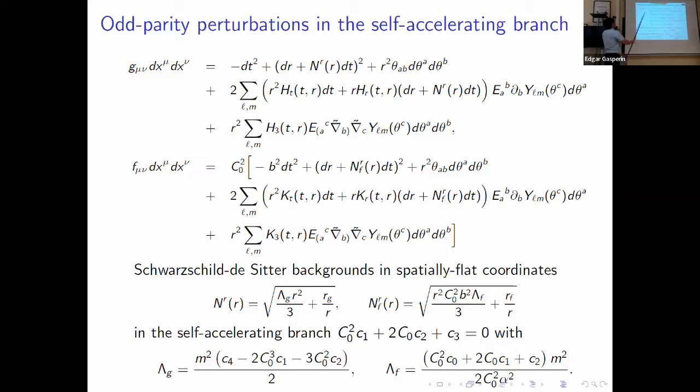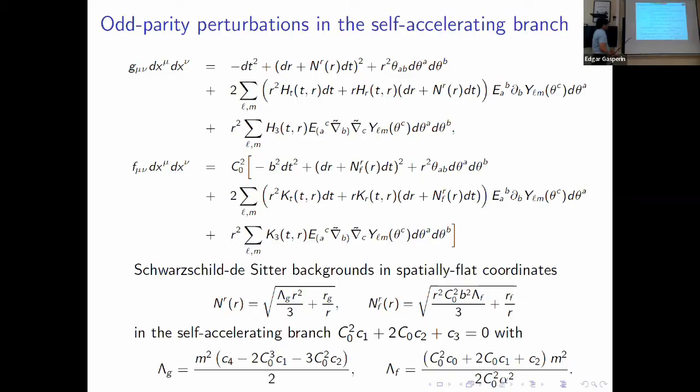Okay, now I'm going to consider the odd-parity gravitational perturbation. In a real-world gravity theory, the perturbation of a static and spherically symmetric spacetime can be decomposed into odd-parity and even-parity sectors. For each metric sector, the odd-parity perturbation contains three variables. In our case, H0, H1 and H2 are the odd-parity perturbations of the G sector, where epsilon denotes the anti-symmetric tensor of the sphere, and Y denotes the spherical harmonic.